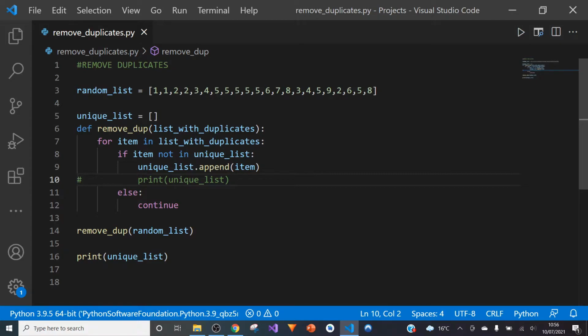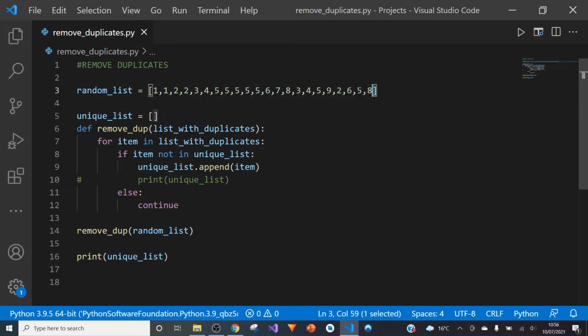The first thing we need to do is create ourselves a random list. Before we get really stuck into it, just to let you know, there are many different ways of doing this. This is based upon an example that I found online, and I've modified it to make it work a little bit better.